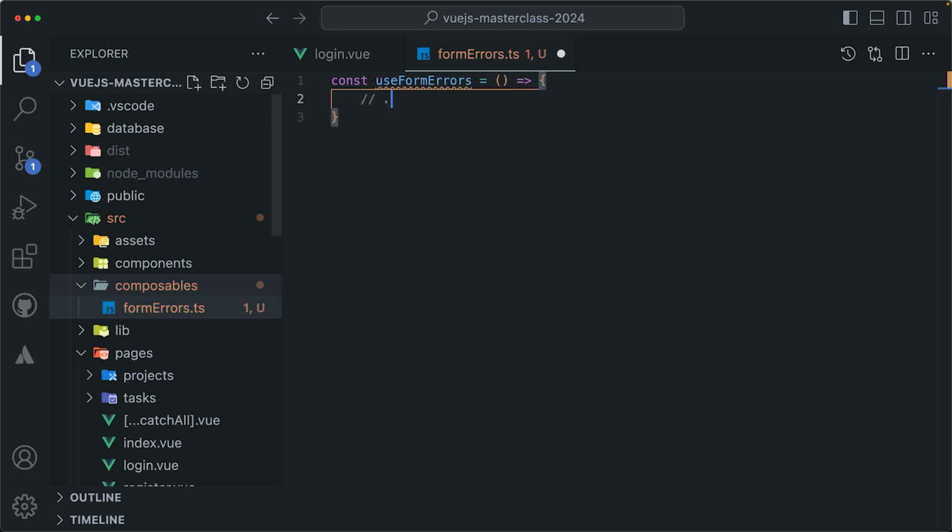And whatever goes inside of this composable, we can use composition API, we can create nested methods, we can do whatever we want. And then when we are done, we can return the data that we want to reach out to from outside of the composable. It will all make sense in a moment when we start extracting the logic to this composable.